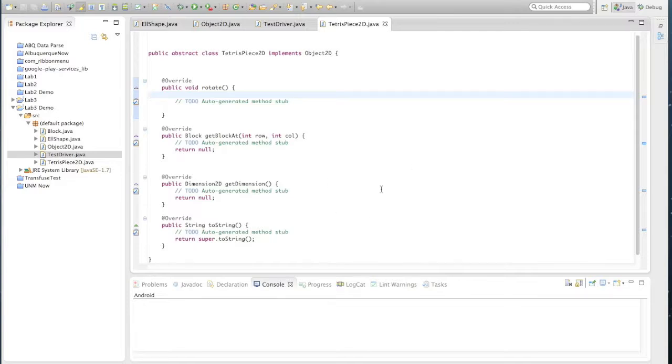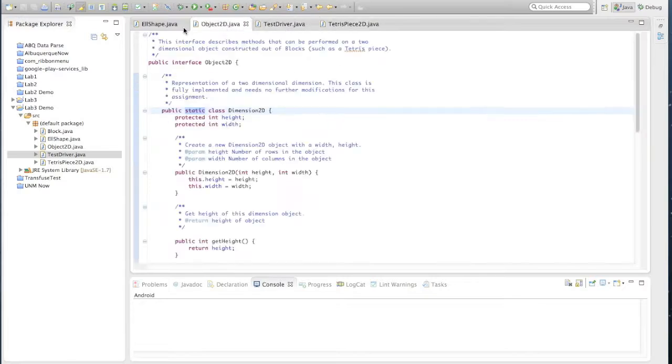And the last thing I wanted to show you guys was the Dimensions2D, this static inner class. So what does this inner class do whenever it's in an interface like this? Well, it sort of ties it down and locks it in to only any class that extends or inherits from Object2D or implements Object2D.